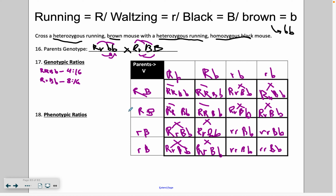So now I'm at this little square down here, and it's little r, little b. And it's 1, 2, 3, 4. No, sorry, take that back. Little r, big B, little b, my bad. Okay, so how many do I have of that? 4. I just had my genotype wrong. Okay, and they add up to 16, so everything's been accounted for.